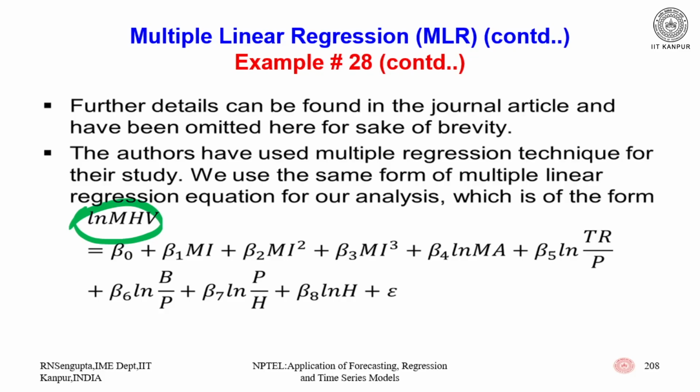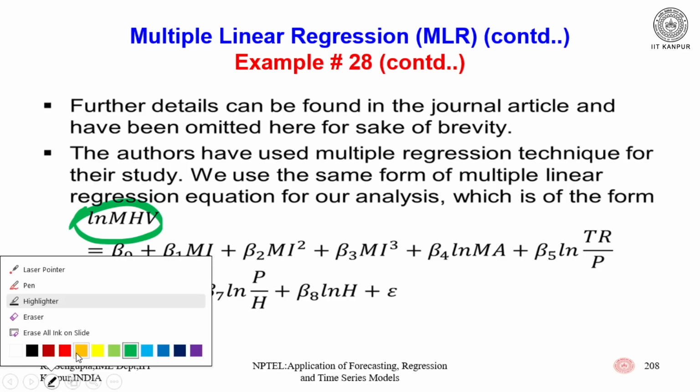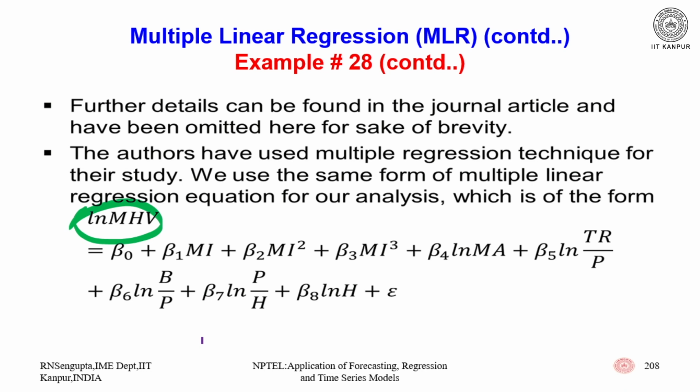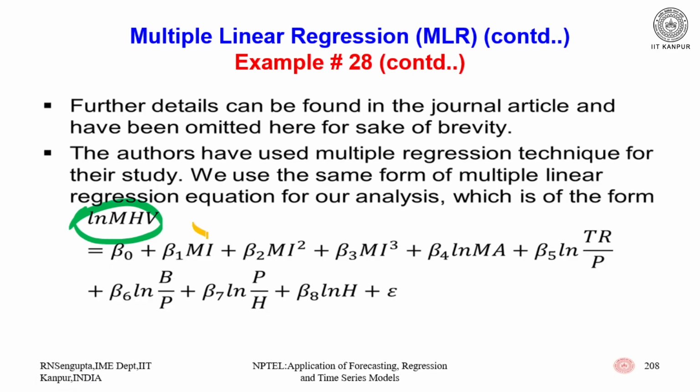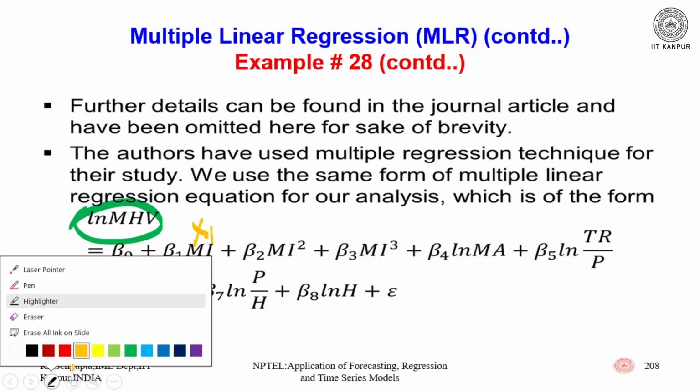That is number 1. Number 2 point is, I will mark a few variables, and that is important for your understanding. So, I will mark them in violet. So, beta naught, where it is important, I will mark. Beta naught is the intercept, beta 1 into median income is the first variable, median income is the first variable. So, I will mark it as x1. The second one, which is important, I mark with a different color for a reason.